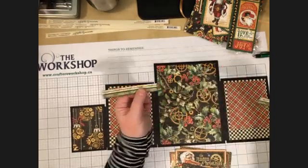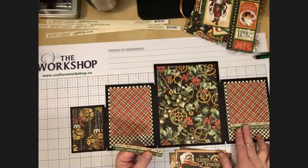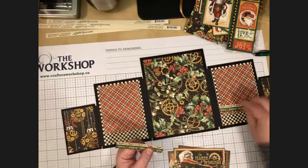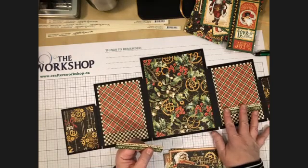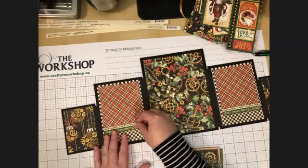These guys are going to go right at the bottom of your plaid. So I've just aligned the bottom of the green strip with the bottom of the plaid, and it just covers that same space. It does not go fully edge to edge. And you're going to do that on both sides.